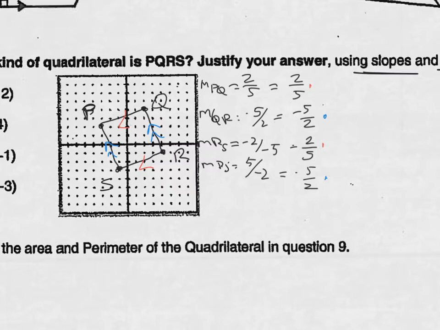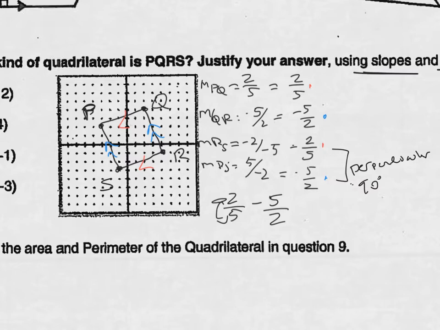But let's see if we have 90-degree angles, because then we can figure out if it's a rectangle or rhombus. They have to be opposite reciprocals. So take a look at two sides that are next to each other. 2 fifths and negative 5 over 2. Well, opposite comes from the fact that one's positive and one's negative. And then the reciprocal comes from the fact that if I take the fraction and flip the numerator and denominator, they have to be the same thing. So if I take 2 over 5 and I flip it, that's going to give me 5 over 2. So these are opposites because one's positive, one's negative, and they're reciprocals because 2 over 5 reciprocal is 5 over 2. So because of that, we have perpendicular, which means 90-degree angles. That means we now have the option of a rectangle or a square.